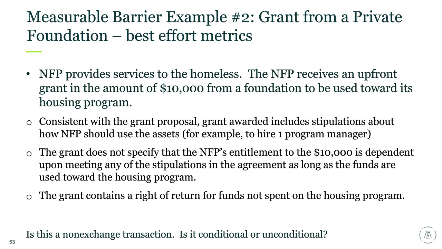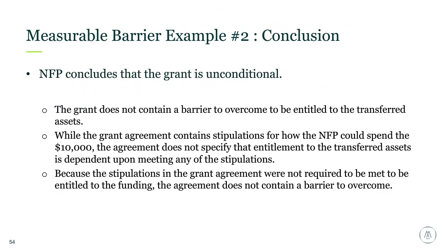First, we have to consider again whether this is an exchange or non-exchange transaction. We do determine it is non-exchange because the resource provider is not receiving direct benefit. It's the general public that is receiving that benefit. But then we have to consider whether it's conditional or unconditional. In this case, it would really be unconditional.